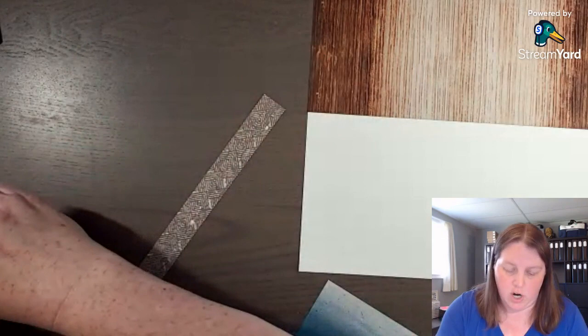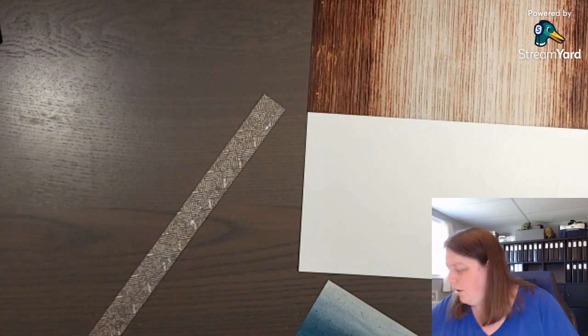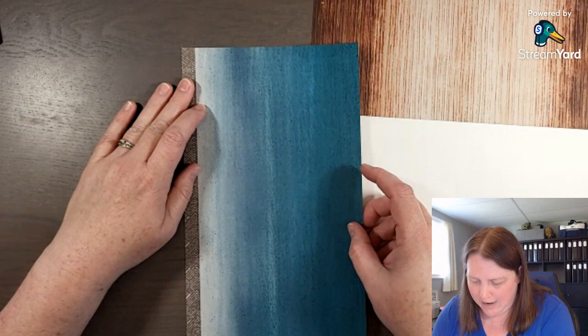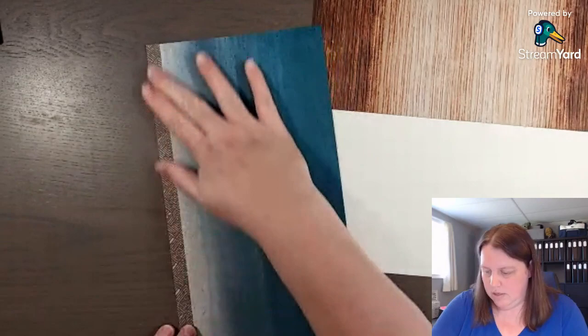And you could use cardstock if you want. Even if you don't have 12 by 12 cardstock in a coordinating color, you can always use 8.5 by 11 cardstock and then just have that little bit of a gap or add another little piece. No one's really going to notice. The best part is you have fun making your layout and kind of making a mess.